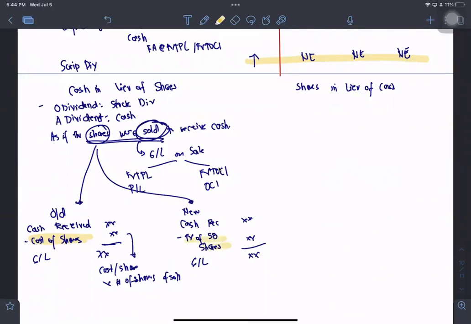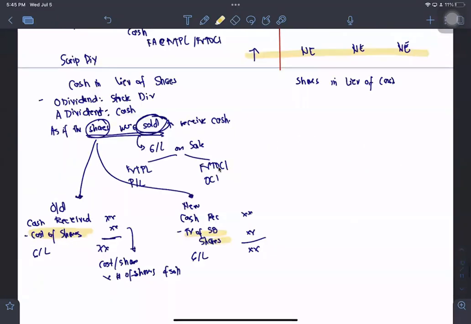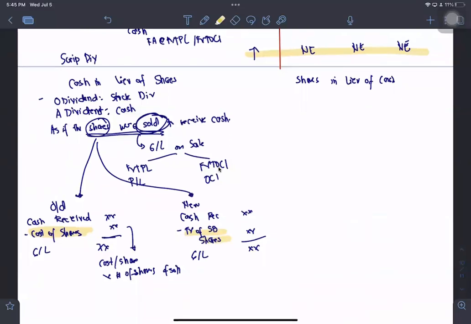Why? Because we base it on the fair value of the should-be shares that we receive, because it is not embedded. Under the old one, it is embedded in your amount of investment. That's why there's no effect. While on the new one, the investment should increase because of those shares. Therefore, there is an automatic amount out of the shares that we sold. And what is that automatic amount? That is the fair value of the shares to be received. So generally, it is quite easy to account for cash in lieu of shares if that is the new one. But if that is the old one, you still need to get the new cost per share and multiply it by the cost of the shares sold.